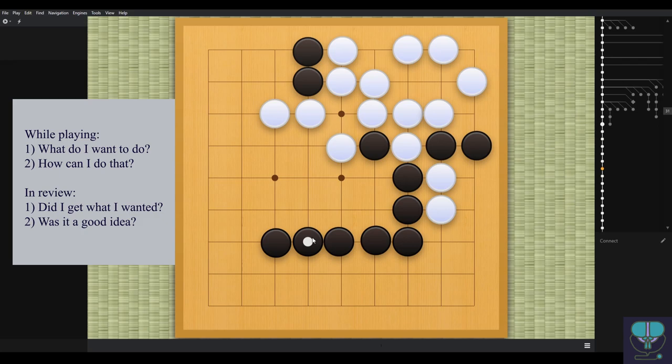White takes, black blocks again — you've now made a string of five stones. This is maybe an example of what we call over-concentration: your stones are all cramped in the same area. While white's moves have gotten the entire upper right corner, the entire top side, and part of the right side — because these black stones are dead — black's stones have gotten maybe ten points at most. If these were spaced out in a smiley kind of shape, imagine how much more black would be getting.